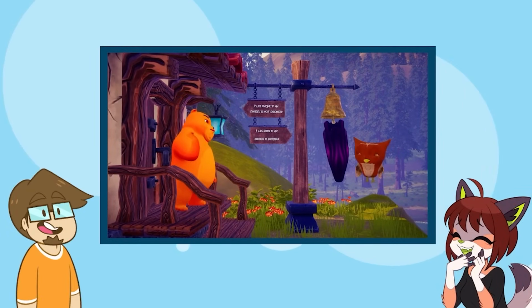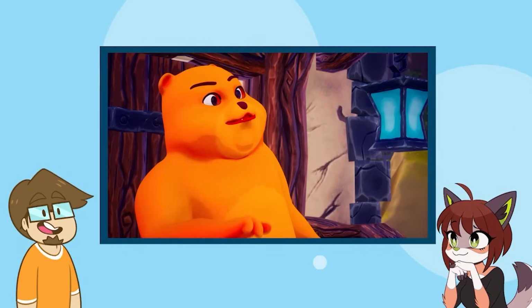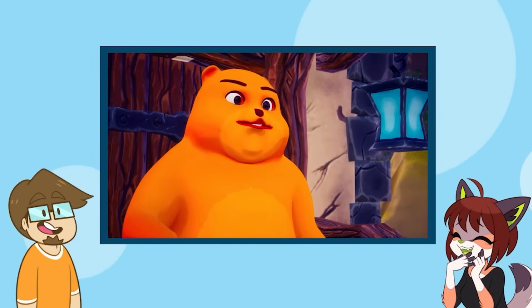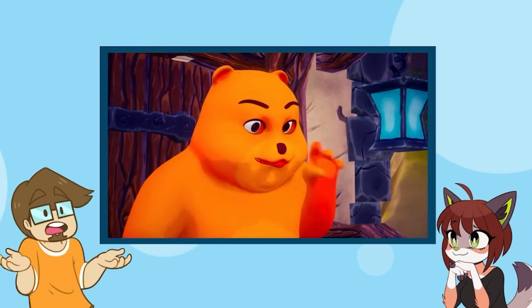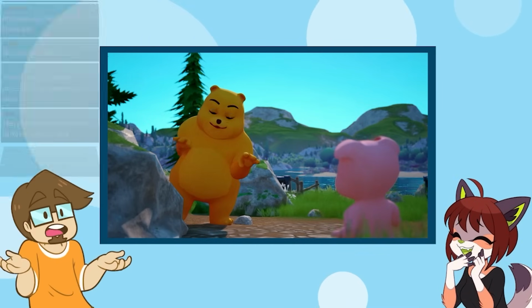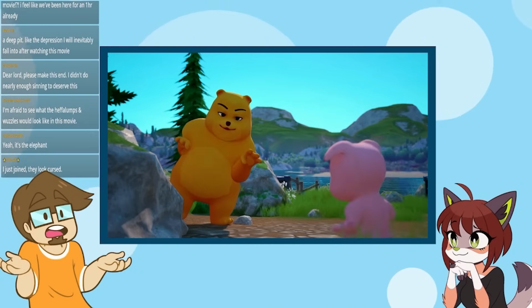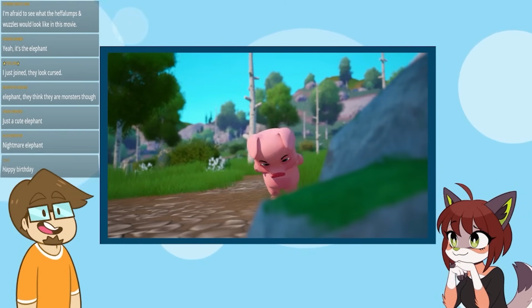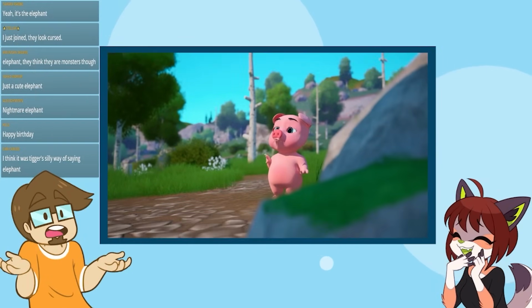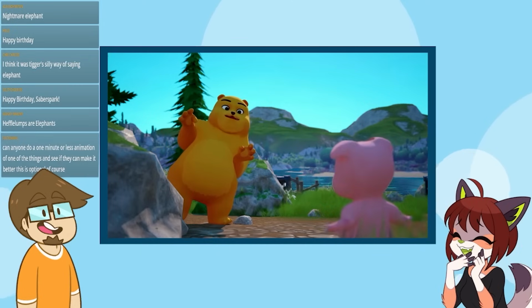It looks so bizarre. I hate the way their little feet just kind of float around on an invisible plane. This is so lazily made. Oh, I don't know if that's true. Look at the background. Oh no, I paused it. Look at how much time, we're not even halfway through.